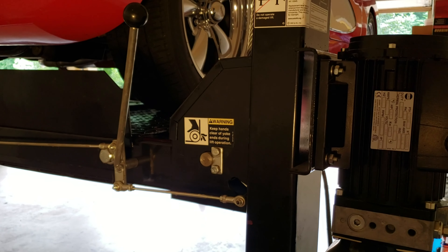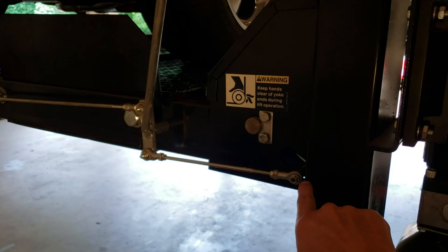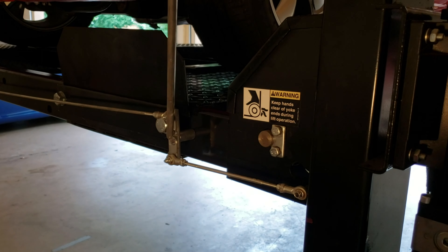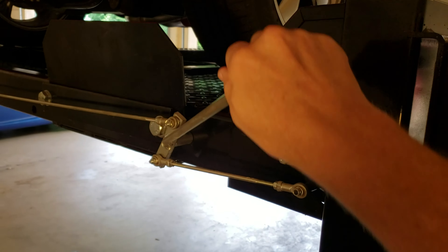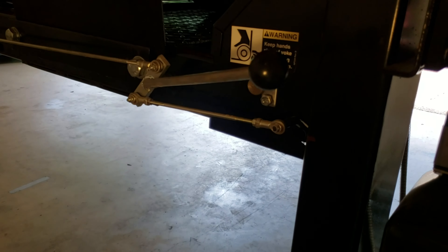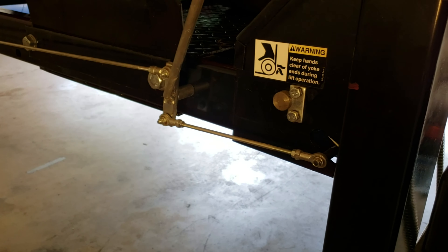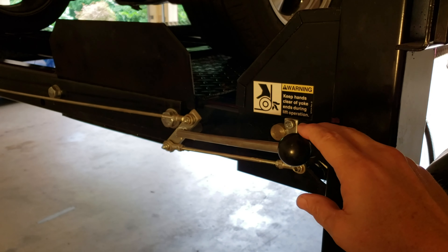The lift is in the up position and it's on its lock. You cannot pull this handle because of the tension on the locks. So what we have to do is raise the lift up a little bit, and you will see the stress come off of these locks. Then you can pull the lock down like this, and there is a lever here to release hydraulic pressure. The motor does not run in the down position — it just releases hydraulic pressure — and when you push it, it allows the lift to slide down. Sometimes it is a two-handed operation because that lock position does not stay without holding it.